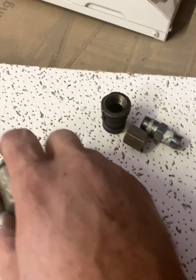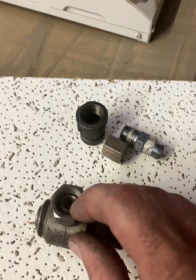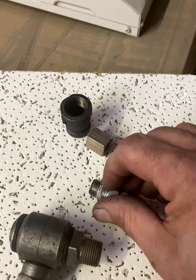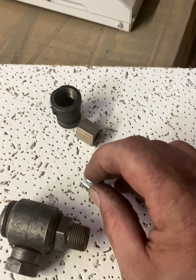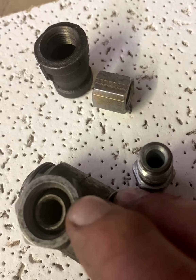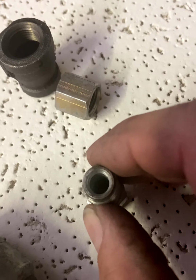And this one here is a pipe swivel, female swivel, and its sealing surface is that chamfer on the inside there. And what happens is, instead of it sealing on the threads as you tighten down to get it tighter, you crank it down, and then the sealing surface is actually where this inside face meets and seals with that inside face. It's kind of hard to see, but it's not a flat sealing surface. You can see it's kind of got like a lip, chamfer, whatever you want to call it.